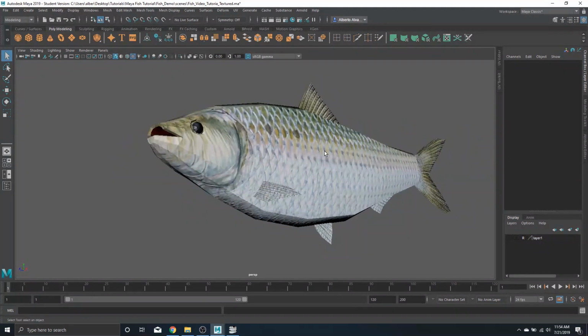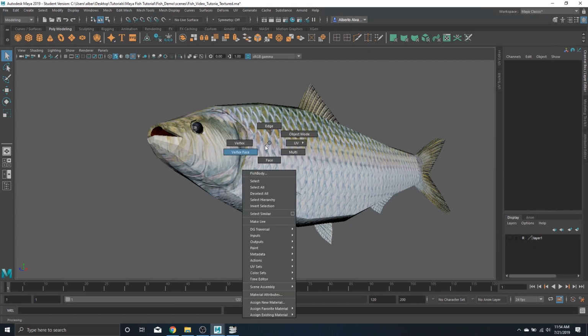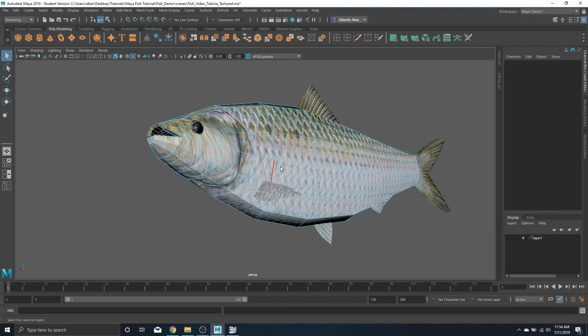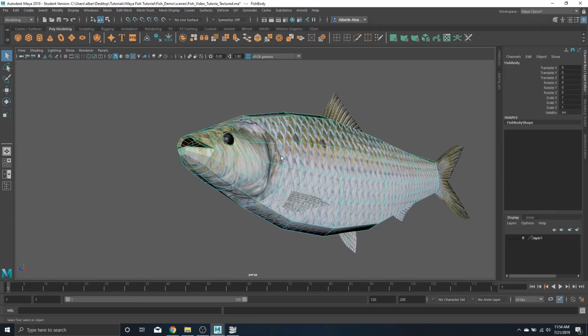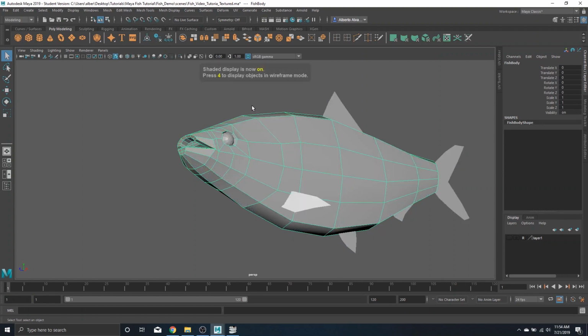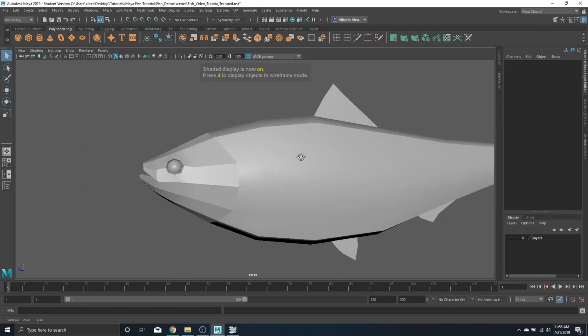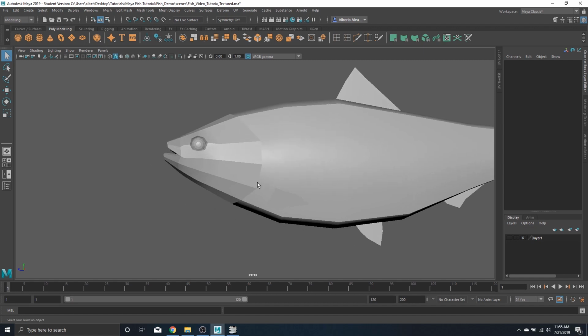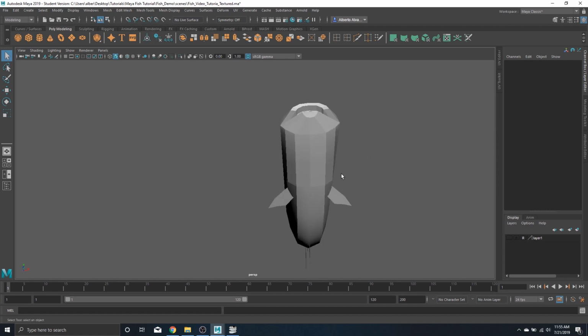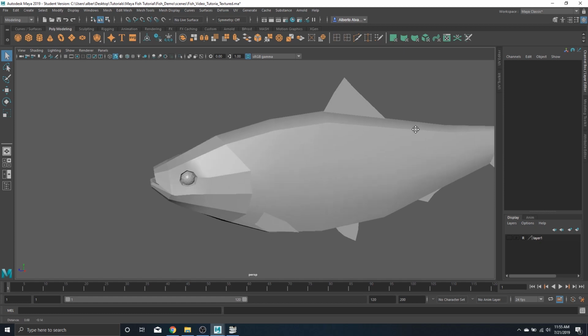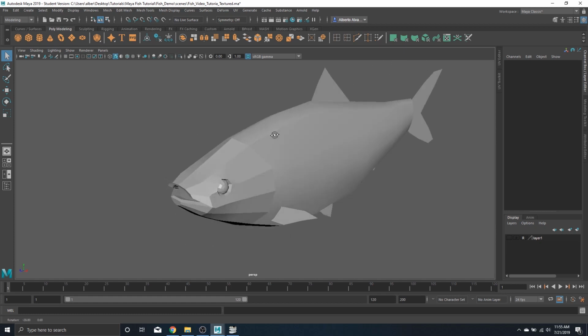It's looking good. So now to fix some of those edges that are a little harsh, at least in Maya, just so it looks a little bit better, you hover over the fish, go to edge mode, and the first edge we want to see, so go to see a little bit better, I'm going to hit 5 so we get rid of the texture, and hit object mode and click off. And you can really see the biggest problem we have is, one, this really harsh edge on the side here. You may or may not have this based on how you model it, but if you do, I'm going to show you how to get rid of it.